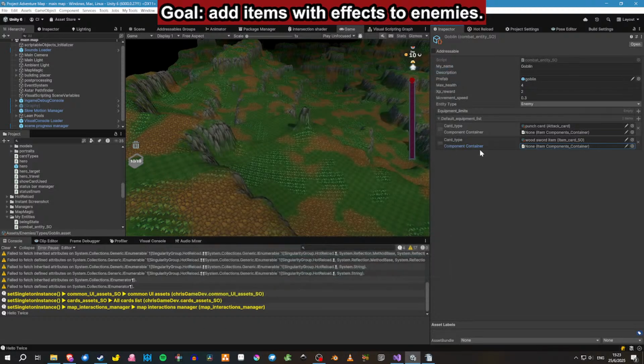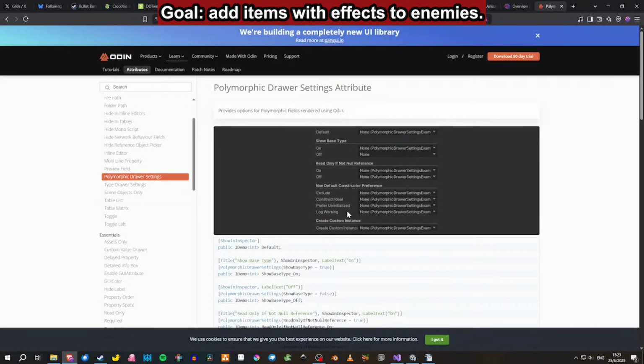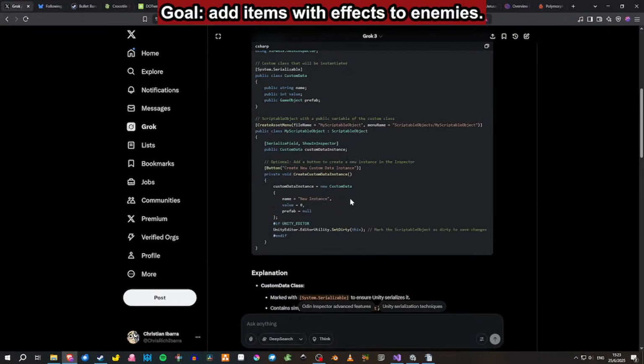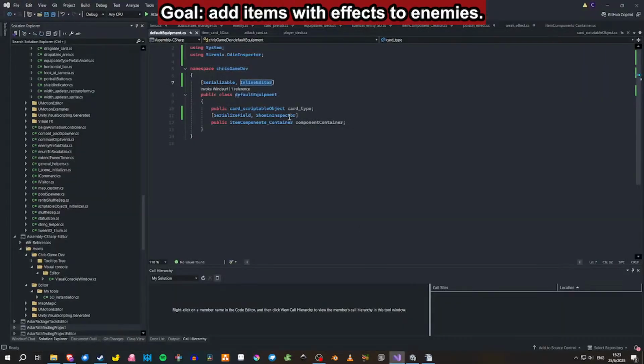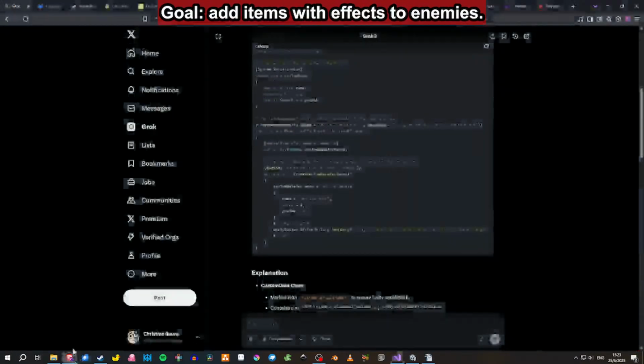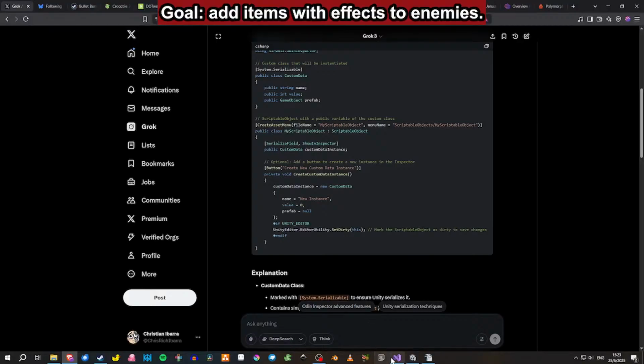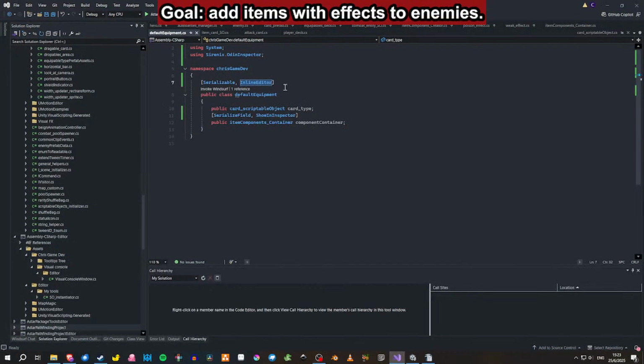Okay, just wait. System serializable. Class serializable inline editor.